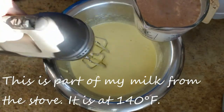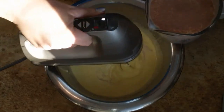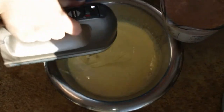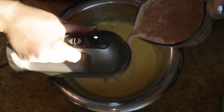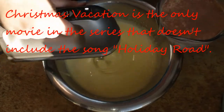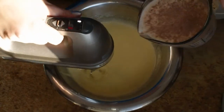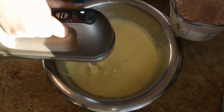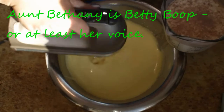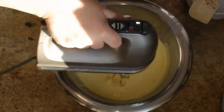I've put the milk into something for pouring and I'm going to turn my mixer on and drizzle it in. This is tempering our egg yolks — you want to do a little bit at a time because you don't want to cook your eggs. Be careful not to pour it down into the fan of your mixer. As you start to warm the eggs up you can add a little bit more at a time, but at the beginning you only want to add a tiny little bit, because if you heat the eggs up too quickly you'll end up with scrambled eggs instead of a nice creamy drink.